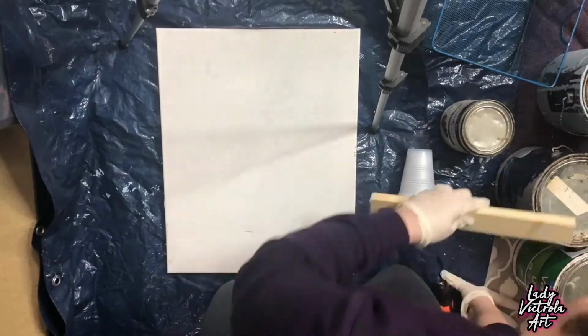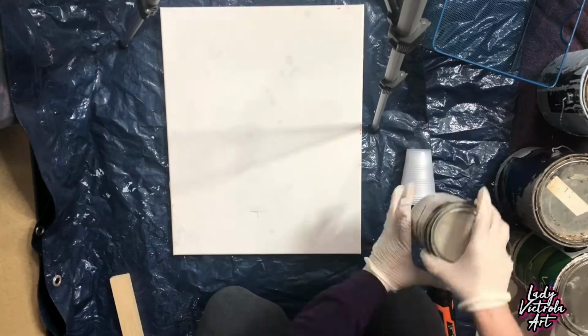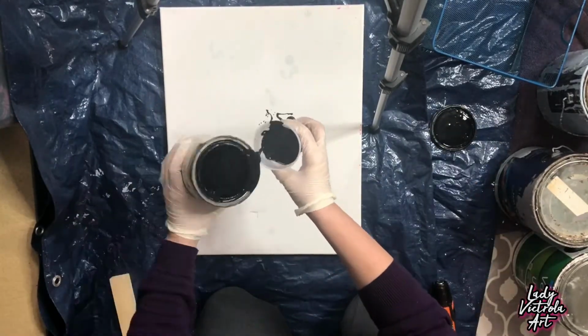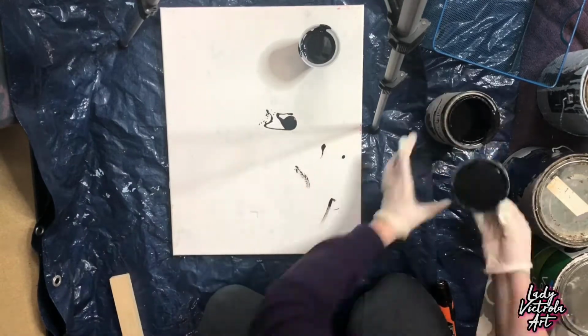Well, hello everybody. Welcome to my very first paint pour. As you can see here, I am getting my paints ready and just pouring them into little plastic cups so that I can layer them as I'm going through.